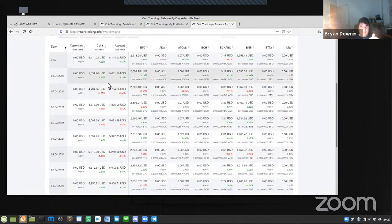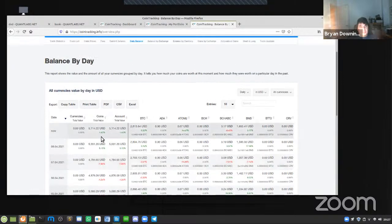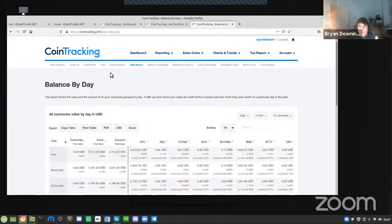As I move everything more into Tether, USDT, it'll be more stable, and you should see the volatility settle as I iron out these new bots to start producing consistent profit. It's part of the overall tweaking process with the new bots, which can take anywhere from a month to 2 months. So we've got 2 bots right now: the Binance Futures bot, which only trades Ethereum, Bitcoin, and Bitcoin Cash or Litecoin.